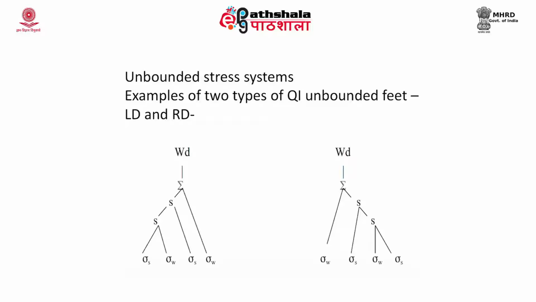Look at the structure on the screen. One of them is left bounded with the S going on the left, and the other one is right bounded with the S going on the right. Notice that it is the branch labeled S that is also branching. So one of the properties of a W, that is a weak label, is that it is non-branching.